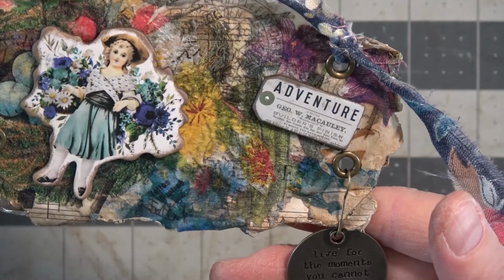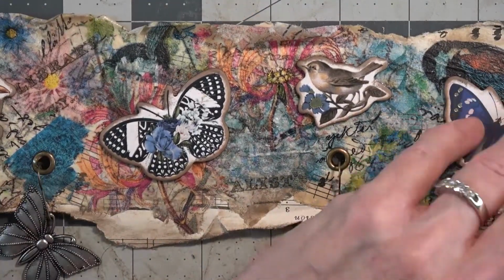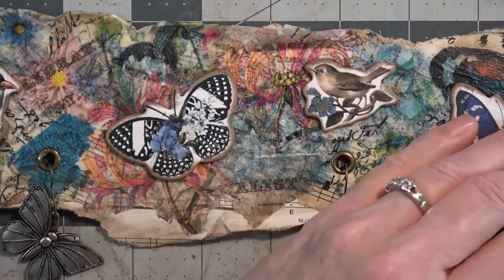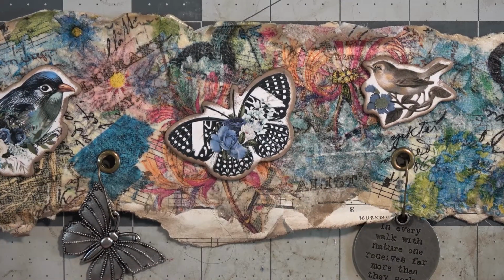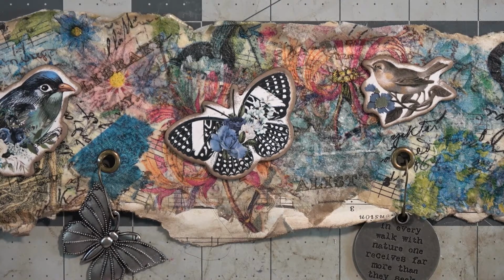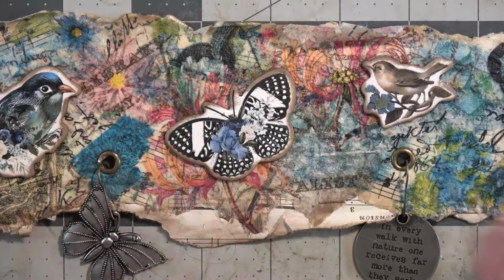Live for the moments you cannot put into words. And there we are. A very fun Raggedy Snippet for the wall. A Raggedy Snippet wall decor.